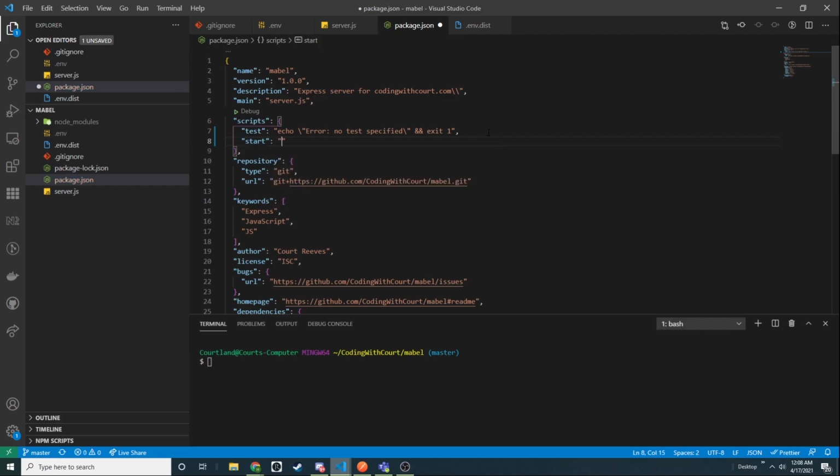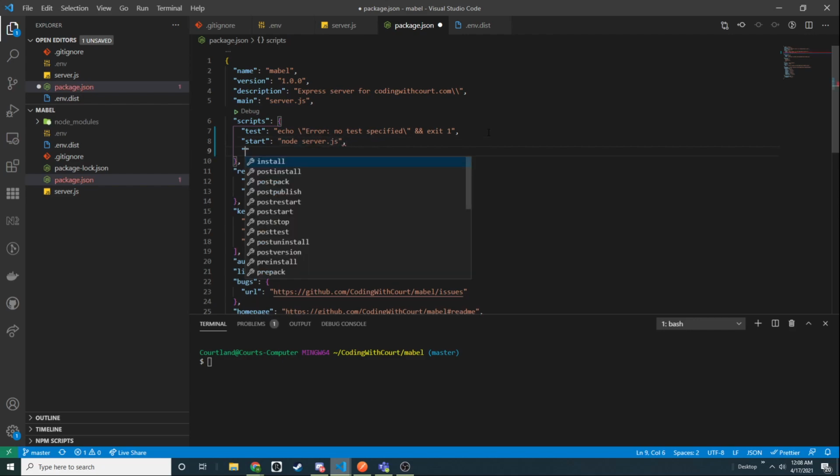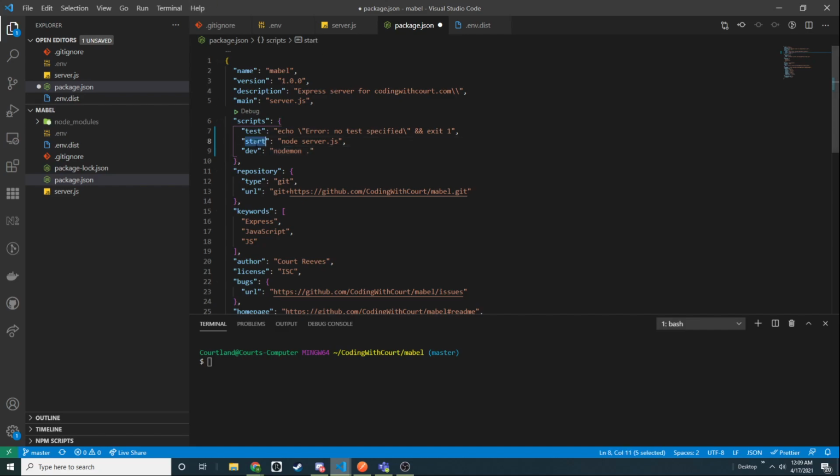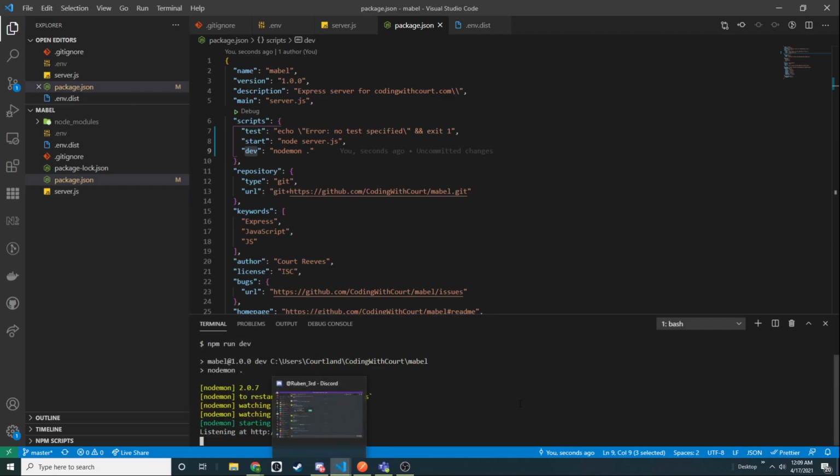For our start script, it would be node server.js. Start being for production, but for development, I'm going to be doing nodemon. And by the way, you can name these whatever you want to. I'm just naming mine start and dev. So in here, if I run npm run dev, it goes ahead and executes that script.